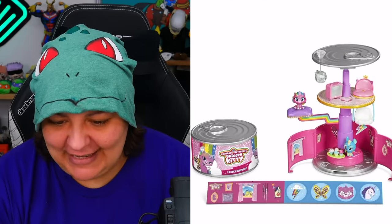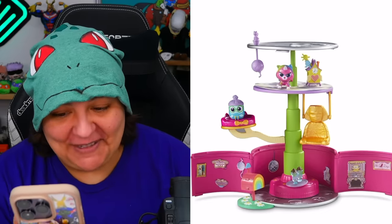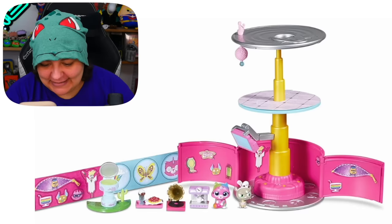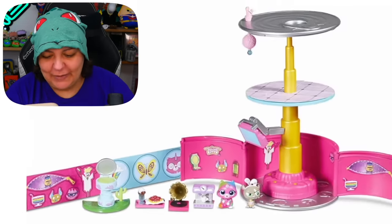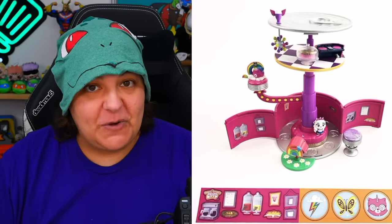I'm really worried. How many varieties are we supposed to see? Let's go ahead and double check again, at least how many we see. So first things first, this is the Anubis one, that's one. This is the one with the swing, the Pharaoh swing, so that's two. There's at least a third one. We haven't seen this one with the cappuccino machine and the spaghetti. That's a spaghetti? I don't know. We haven't seen this one yet. So there is a third one at least, a fourth one. So there's at least four different ones.